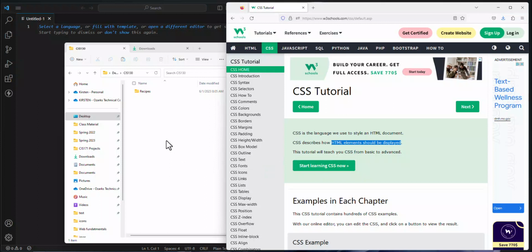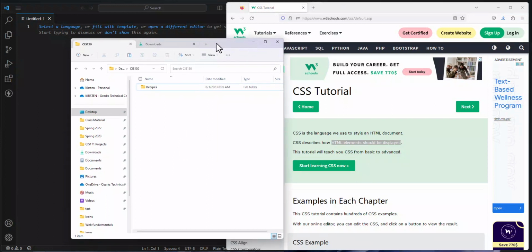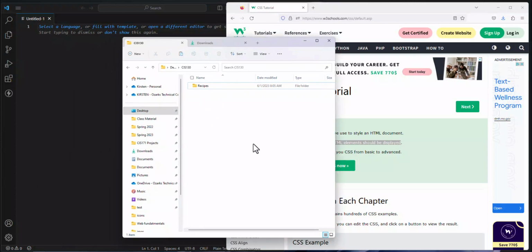Before I get started then, I need to create a project that I'm going to use to demonstrate CSS. So I'll start there. Remember that we had a CIS 130 folder. And in that 130 folder, we created a project called Recipes where we did our hyperlinks and our lists and that sort of thing. So today I'm going to create a new project folder. I'm going to do it a little bit differently than the way we've done it before, just so you can see different directions to get to the same outcome. So in my CIS 130 folder, I'm going to create a new folder. So a new project, and I'm going to call this project Intro to CSS.